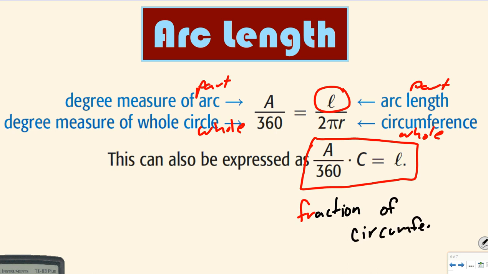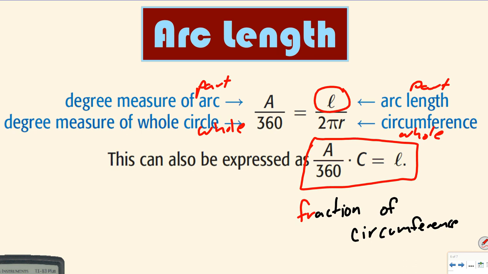When we talk about the fraction of the circumference, I like looking at it like that because a general fraction will be that over 360. But you can also use other fractions. So if you want to find the arc length of a semicircle, well then you know that a semicircle is just half the circle, so you could do half of the circumference. So that's why you normally set it up as a fraction rather than a proportion. But either one is totally okay.